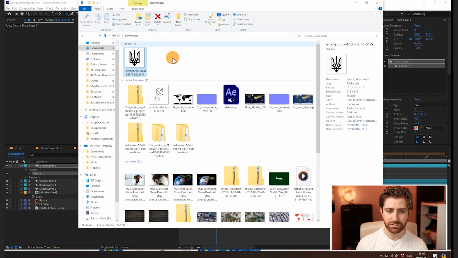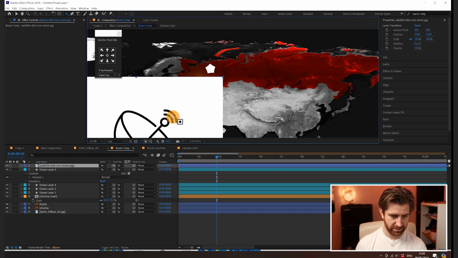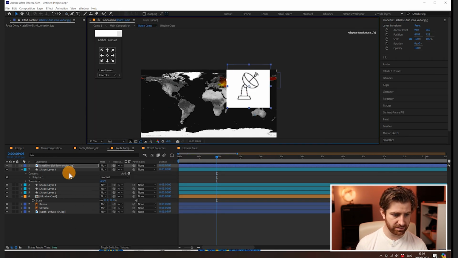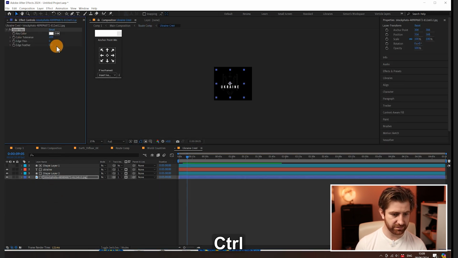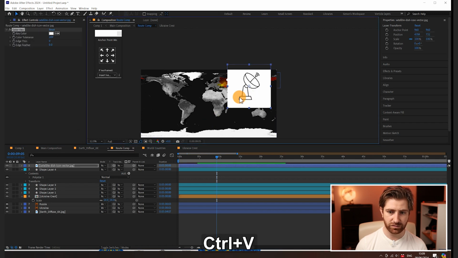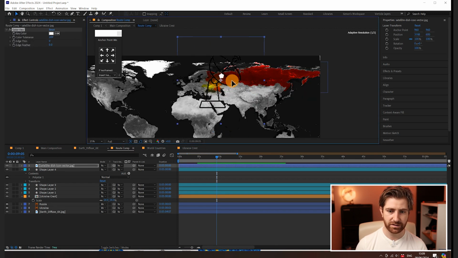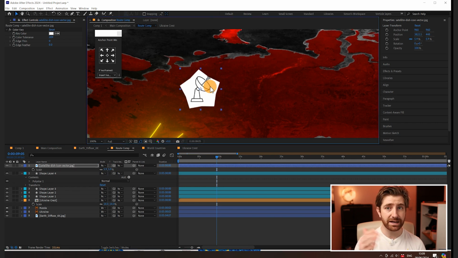Now I would get something like just any image to illustrate what you want. I had this one earlier, so I'm just going to drop that in. And I'm going to steal the color key effect from the one I used earlier. Drop that on. There we go. Nice. Scale it all the way down. If you hold Control while you're scaling down, it reduces the rate of change, which makes it easier to do some of these fine adjustments.